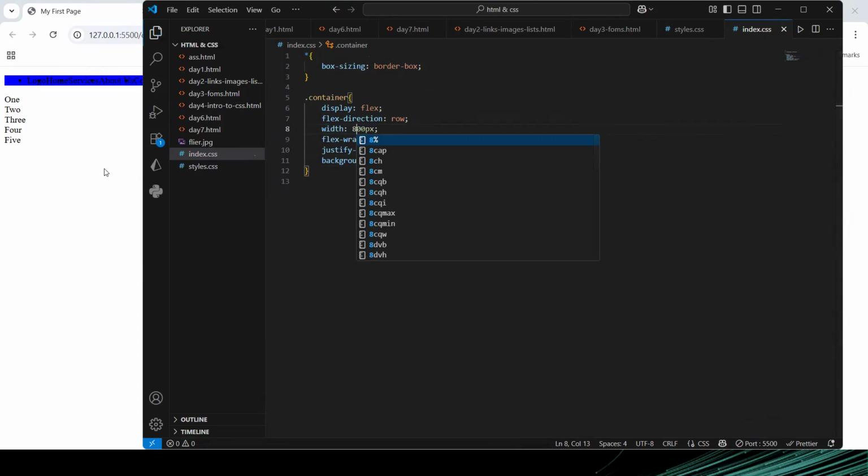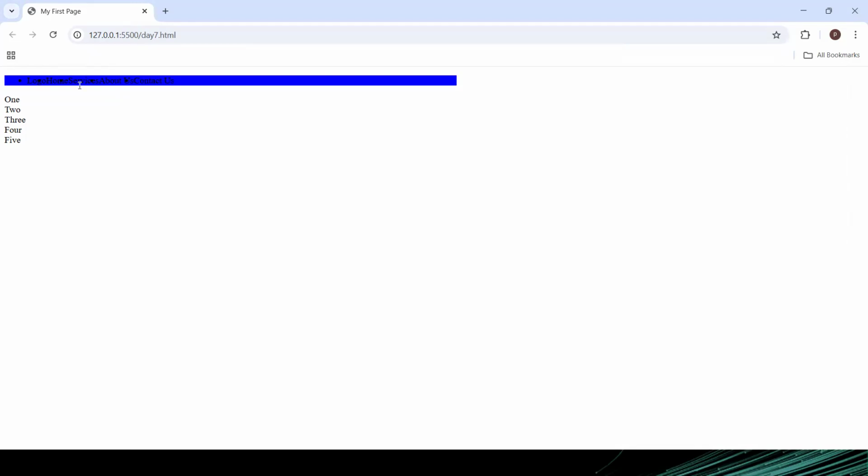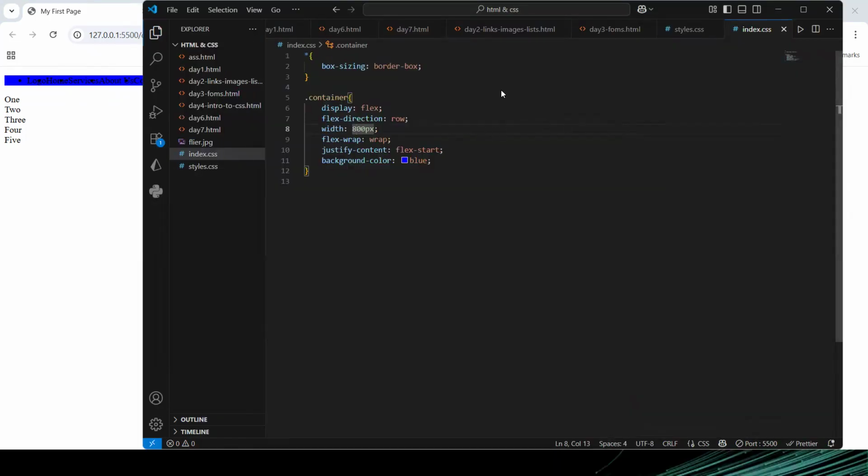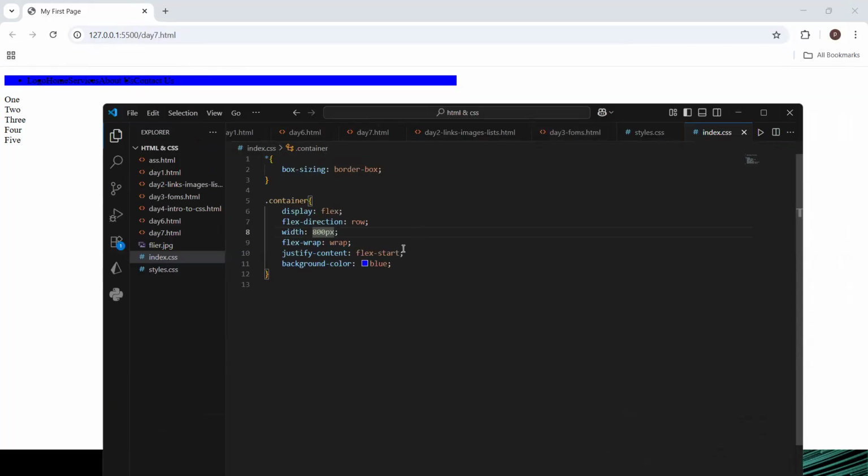Okay, you can see now it is bigger, and you can see now it is at the start because we said flex start, and that's the default. But I can go back and change it to flex end. I'll just bring this here. If I take it to flex end, you can see they have all gone to the end of the container. Okay. We also have center. If you say center, everything will be at the center. Look at it. They are centered relative to the container.